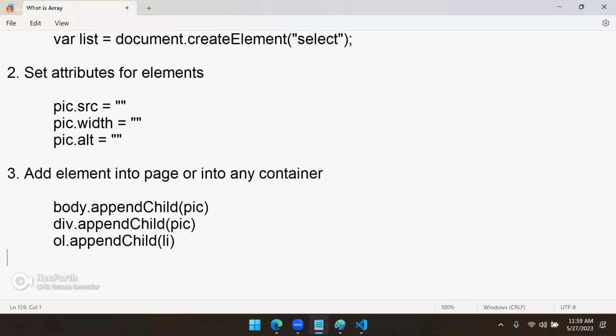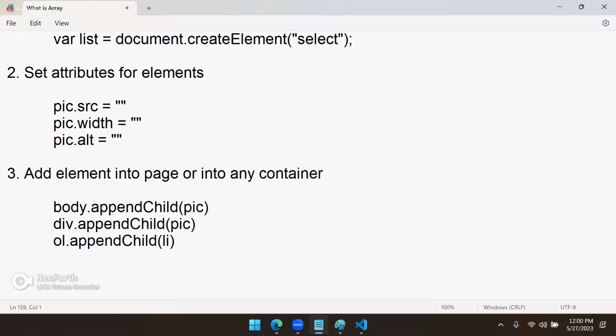Like this we need to do. Now how to access body, how to access div, you know. To access them, document.querySelector, document.getElementById. You can access body, div, ordered list, anything, and you can add items into it.